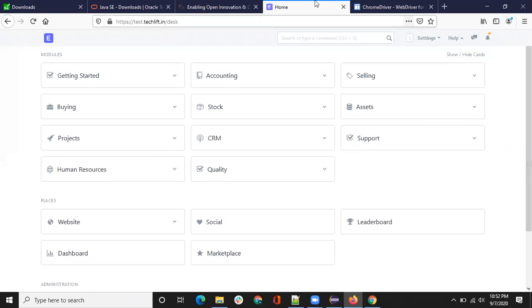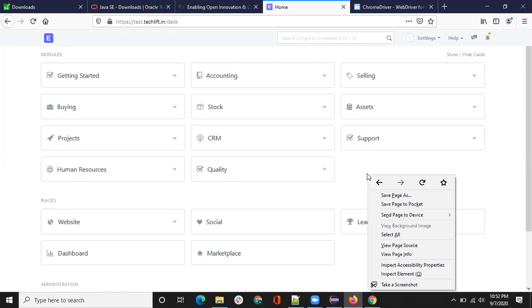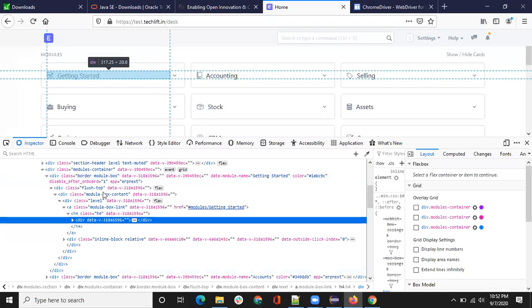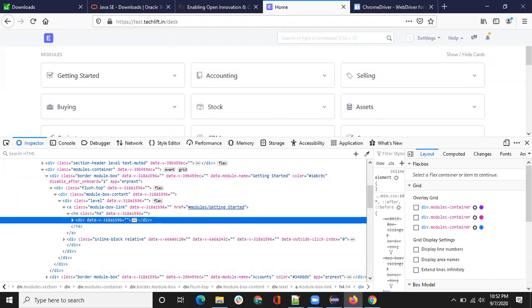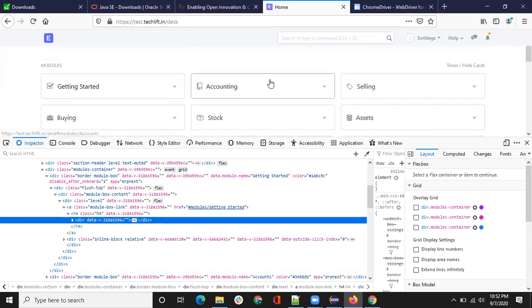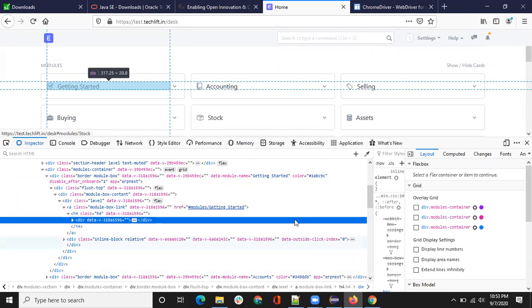Actually it is not. In this particular case I am not able to right click and inspect this element. I'm able to right click anywhere in the page, say on this particular thing, I can inspect it and get the code behind this option, but a scroll we are not able to get.